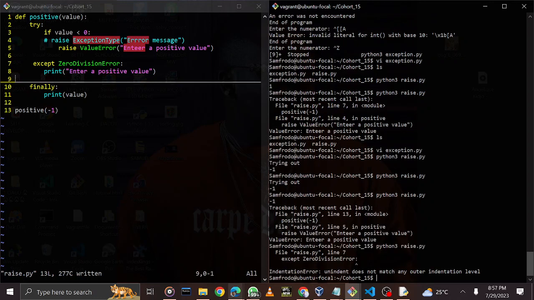So let's just try this and see if the program will run or it will eventually crash. What just happened here? It says file raise.py, raise ValueError, enter a positive error. Then it says line 7. Our interpreter is complaining about line 7. What did it say?